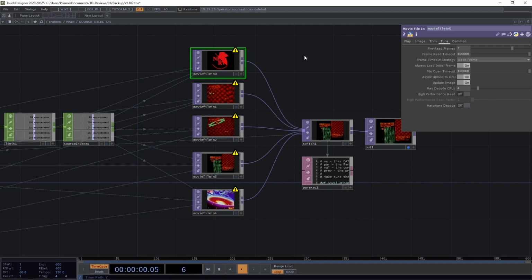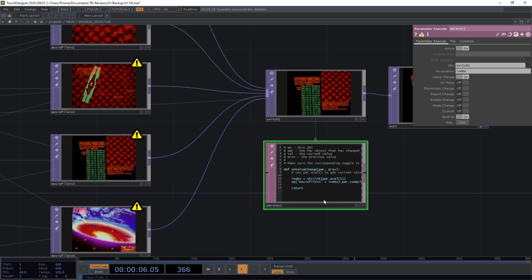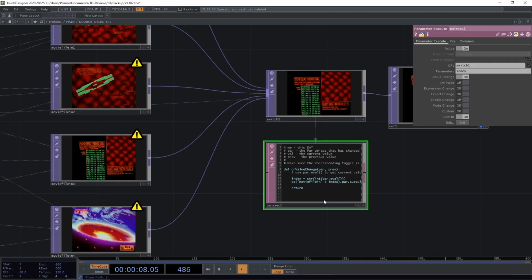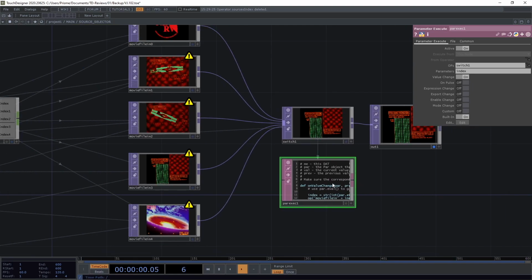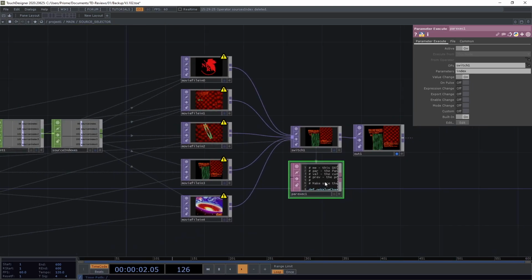So in our case, we make sure it preloads the file. I'm going to use this parameter execute right here because it's already there. It's already being triggered every time we change a video, which is perfect for us because it's the exact moment we want to force cook our nodes.